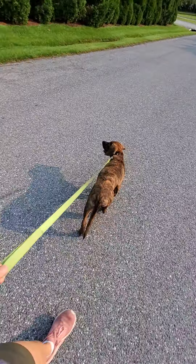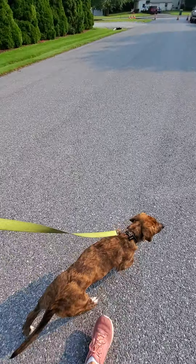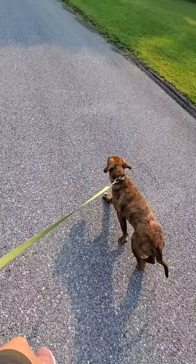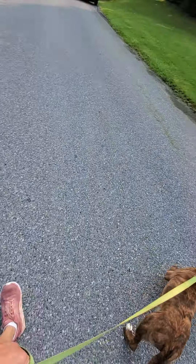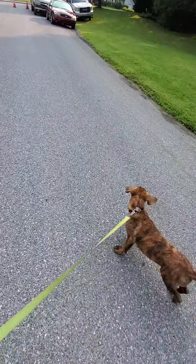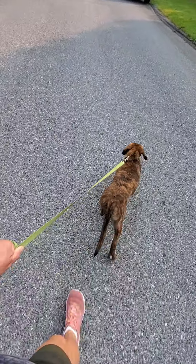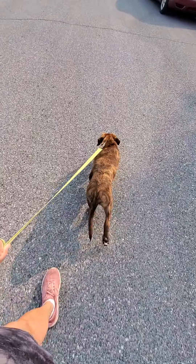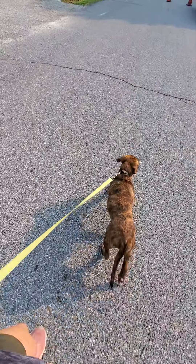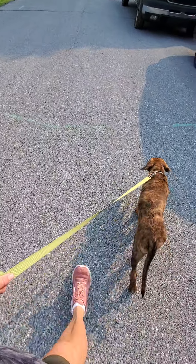He's got a beautiful brindle coat. Some of him has that Mastiff look — his face, sometimes I see a little bit of Pit Bull in his eyes, but in his nose and everything else, no. So the other dogs mixed in — he's just a mutt — but the next significant breed was Australian Cattle Dog.